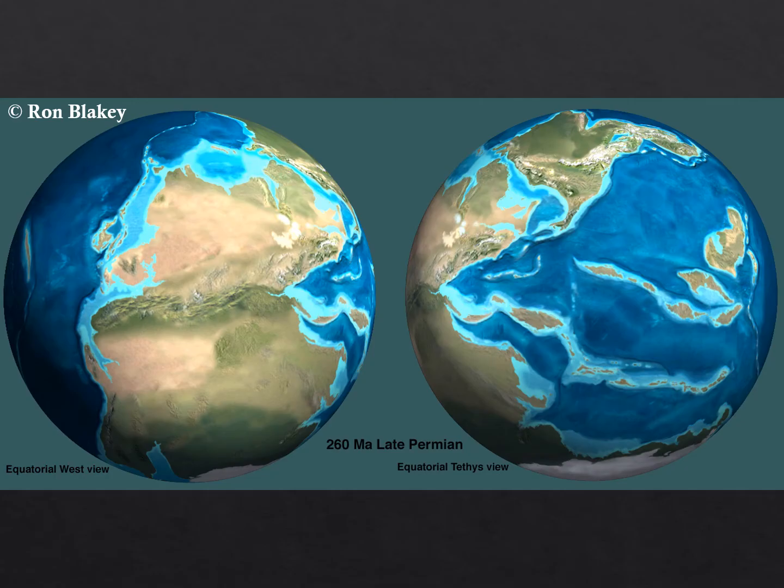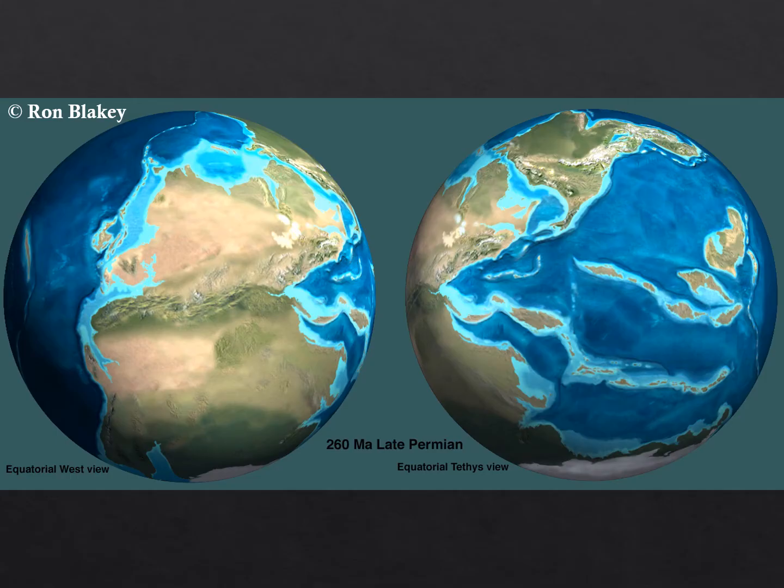So on this slide, it shows what the world looked like during the end of the Paleozoic era and the end of the Permian period. Pangaea is formed. So it's a supercontinent. So all the continents have been merged into this single land mass. Again, as with the previous globe, North America on the left globe is in the center of this illustration. And so you'll note that on the west coast of North America, again, it's completely submerged.